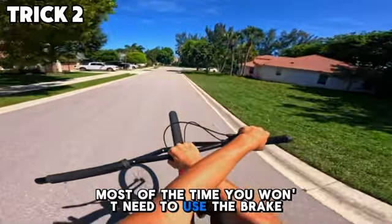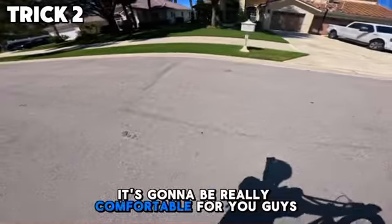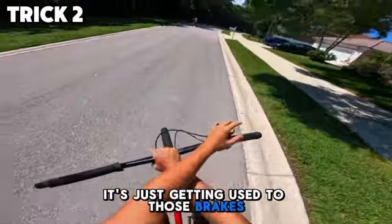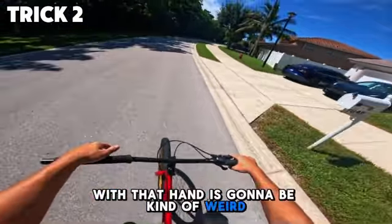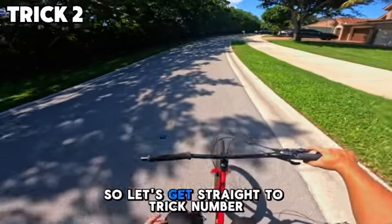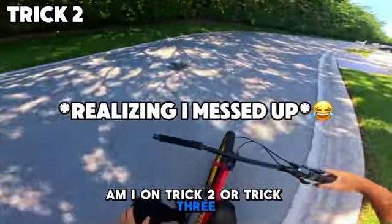And most of the time you won't need to use the brake. If you're good enough at doing no brakes, it's going to be really comfortable for you guys. It'll be pretty easy. It's just getting used to those brakes with the other hand. Even though you don't use the brakes with that hand, it's going to be kind of weird, but you should be able to get that if you practice enough. So let's get straight to trick number, am I on trick 2 or trick 3?